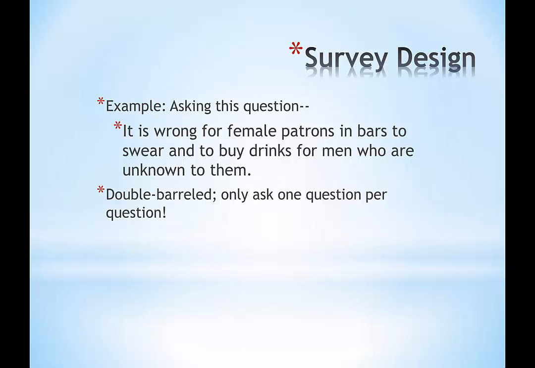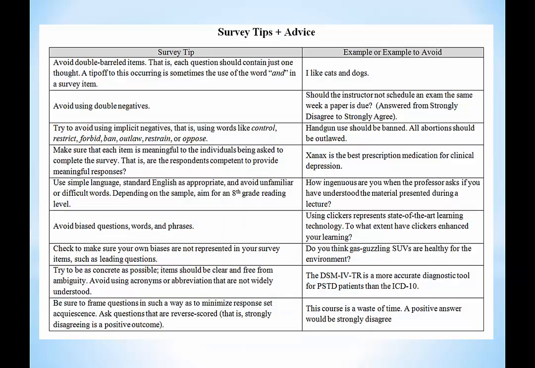And here's the tip off for me: when you look at "and." So if you were to ask someone, I enjoy going to Boise State football and basketball games. That's a double-barreled question because if I enjoy one but not the other, how do I answer? And so it'd be better to separate that out into 2 separate questions if you really want to get at how people enjoy those events.